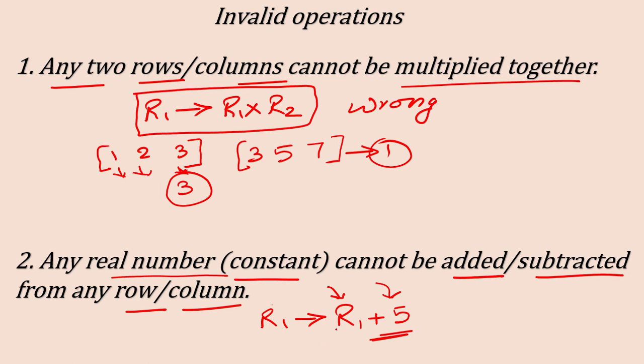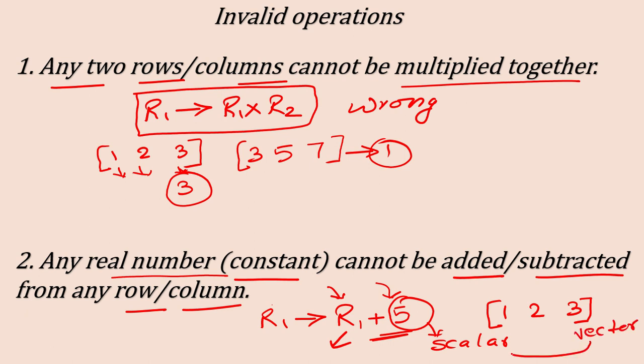Why? Again, if you know the answer, then pause the video and write in the comment. Otherwise, try to understand what I have told you in my another video, that if you have one single row in the matrix, it is called a row matrix or row vector. And this 5, as a real number, is called a scalar, and this is a vector quantity. So a vector cannot be added or subtracted with a scalar number. It is an unlike term.